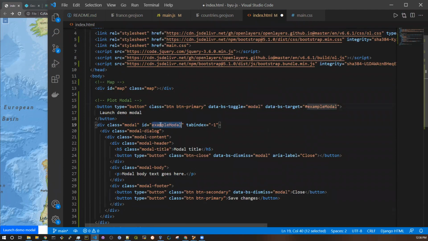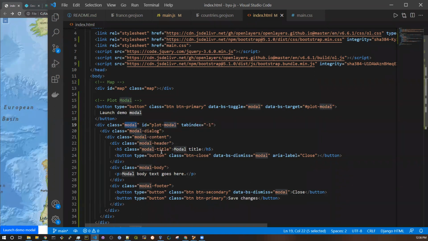So first of all, I don't like that ID. I'm going to call it plot modal. Ugh. I hate using camel case in HTML though. So we'll do that. That was too much. Okay, modal dialog, modal content, modal header. These are all Bootstrap things, so you don't really want to change them.